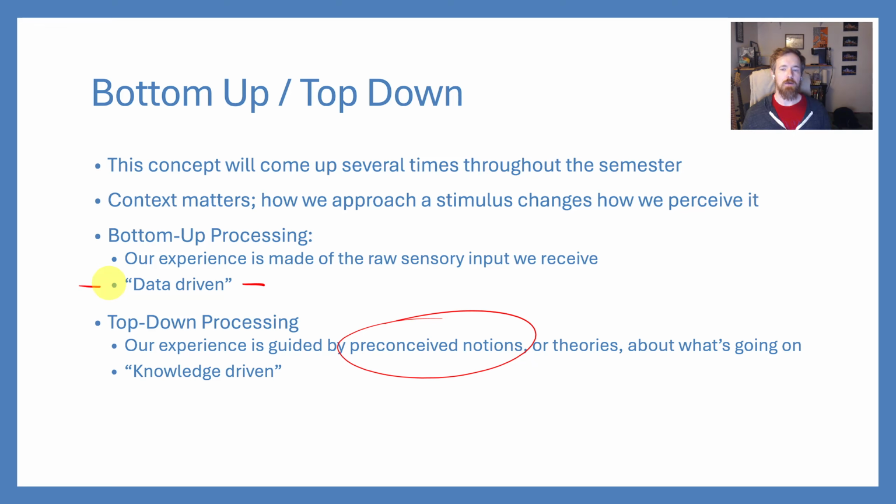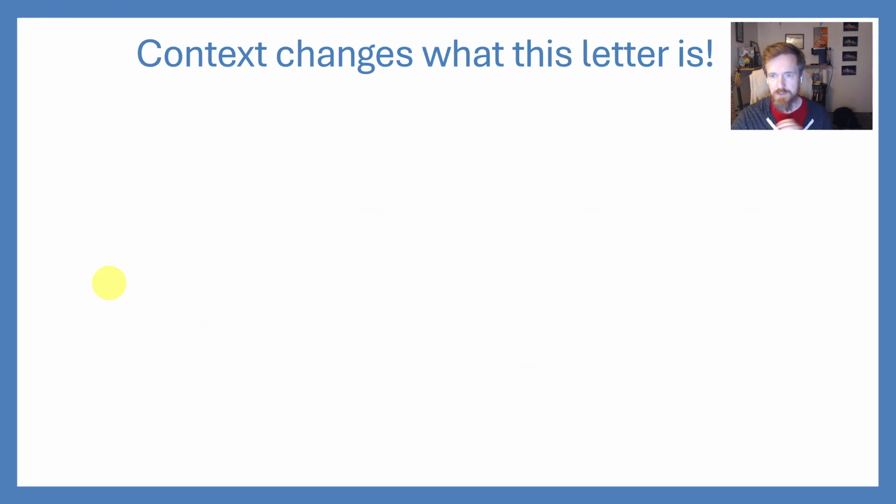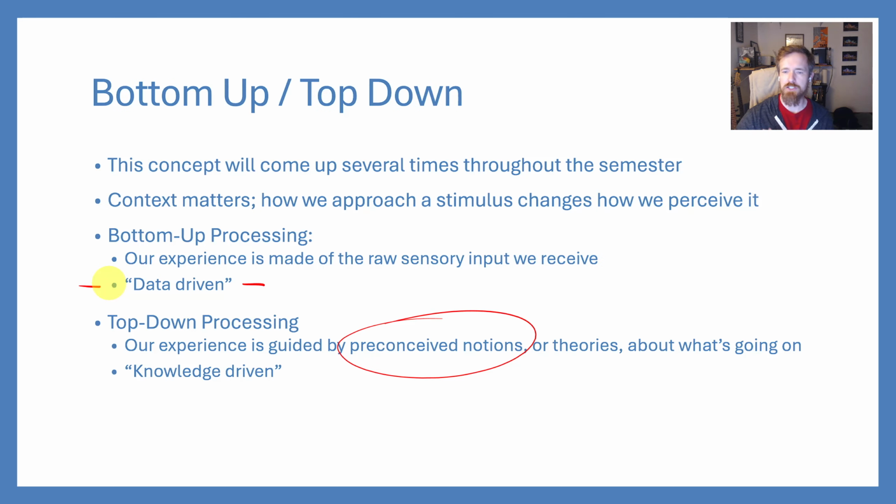And so whenever we go throughout our world, we experience things in a bottom-up fashion and in a top-down fashion. If we are relying on our senses to try to make sense of what is around us, then we're using bottom-up, data-driven approaches. And if we are letting our expectations guide that process, then we are using top-down processing. Actually, just to back up for a second, I opened this by saying that context matters.